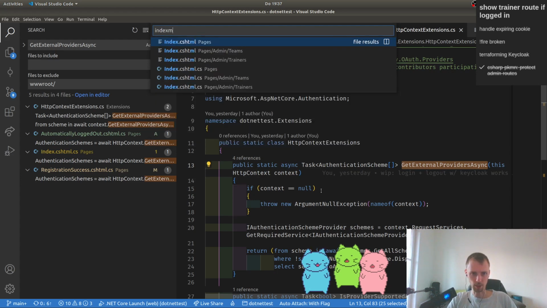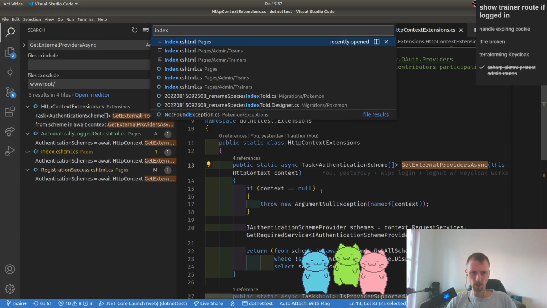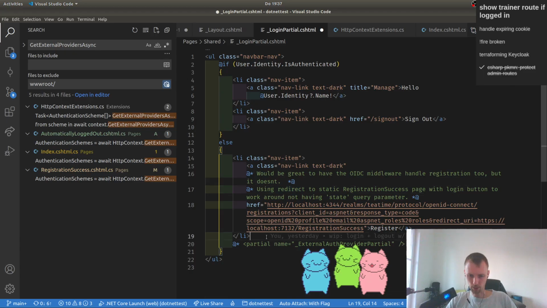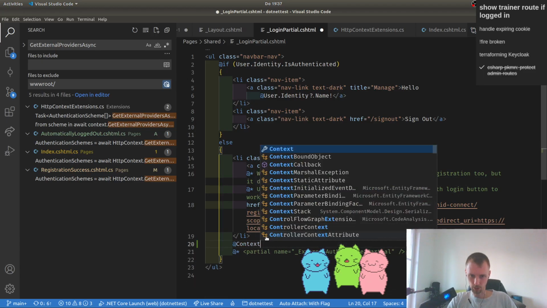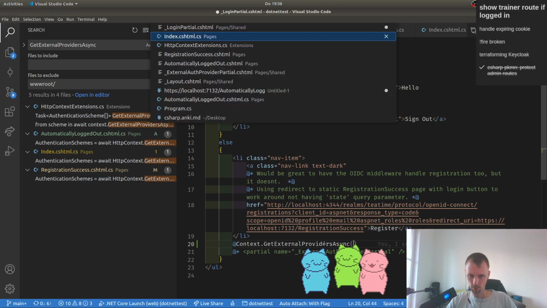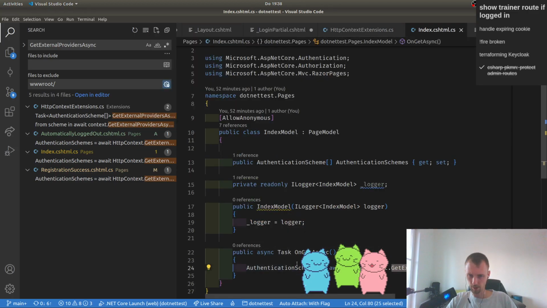I think in the index model. Yes, in here we call GetExternalProvidersAsync on the HttpContext. I think we have access to the context in here by using @inject HttpContext. Async function.